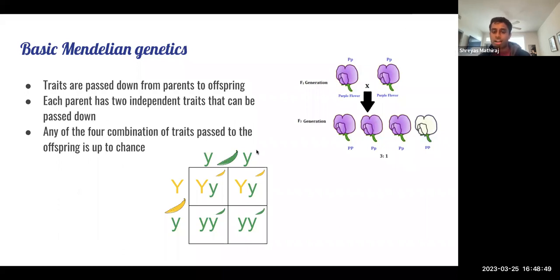So if you look at this diagram, we have a green pea plant, which has two lowercase y's, and a yellow pea plant, which has an uppercase Y and a lowercase y. And then you can see how they go together in each box, where the two small green ones create a homozygous recessive trait, the green, while the yellow will create a heterozygote and have the yellow phenotype. And then Noah will go into that in more detail.